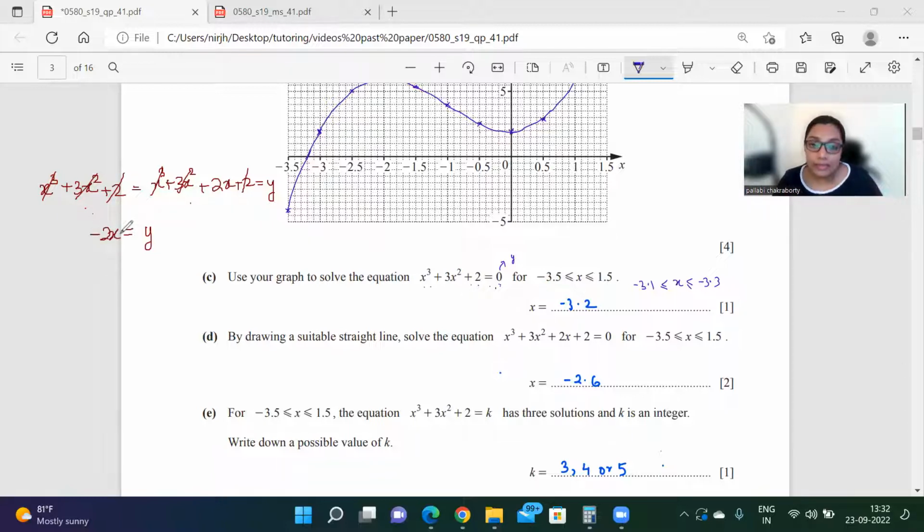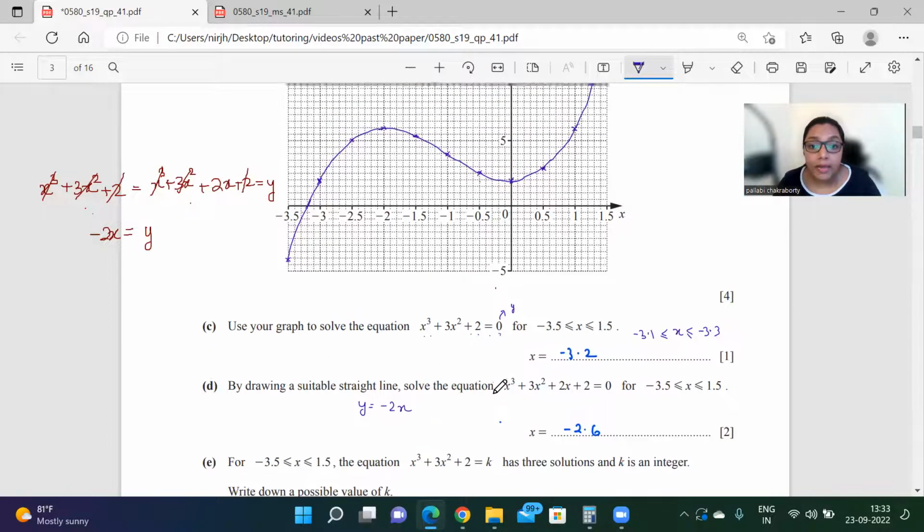So this is our line which we are talking about. Let's quickly plot this line. Let's write that down as well. So the line which we have is y is equal to negative 2x. I'm sure you got how I got this negative 2x, right? I just took this value, equated it to the function which is already given, and from there I found the line. Now I already have the equation of the line. I just have to plot the line on the graph, right? How do I do that?